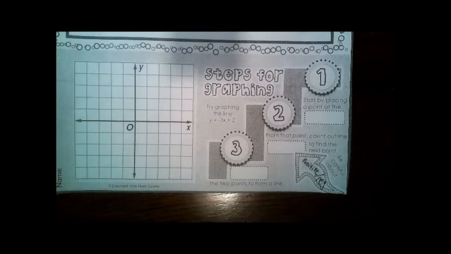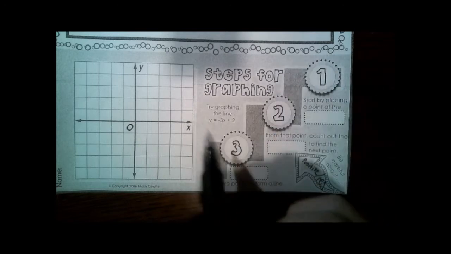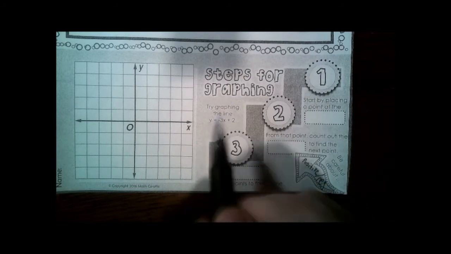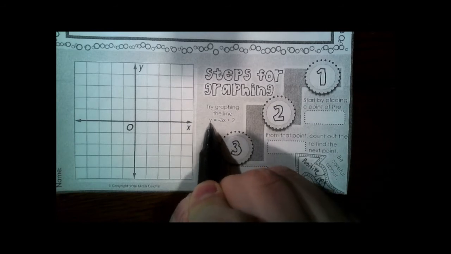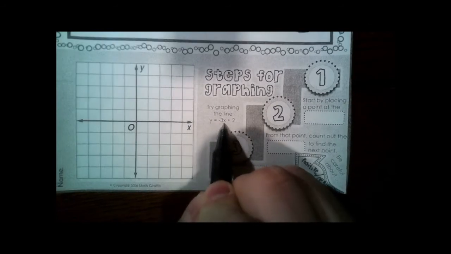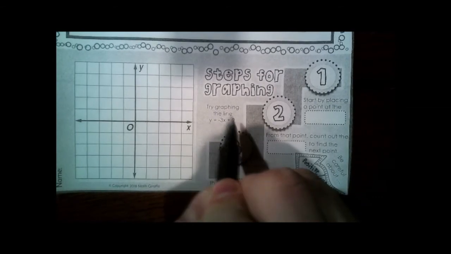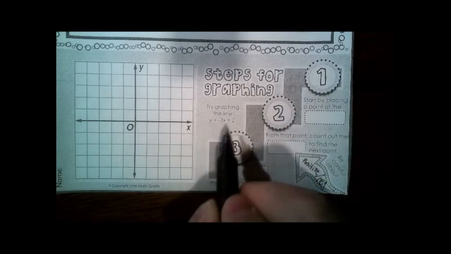Now, graphing using slope-intercept is so easy. Okay? So easy that you're going to be really mad that your teacher made you graph using a table instead of showing you this really easy method first. Now first, we want to make sure that our equation is in slope-intercept form. That means it's solved for y. It's got an m, x plus b. If it's not, we can't use these steps. We'd have to change the equation around so that it is in slope-intercept form, and then we can use these steps.